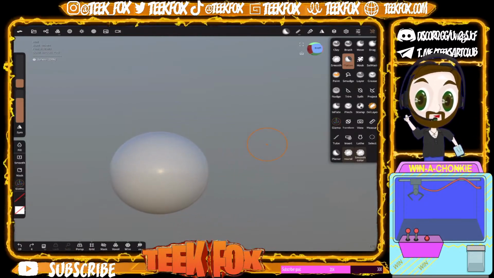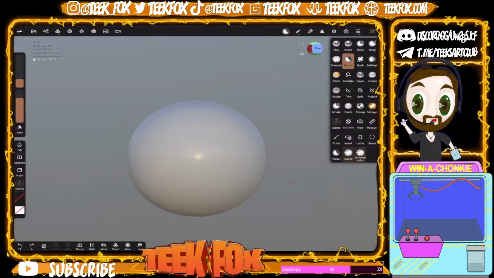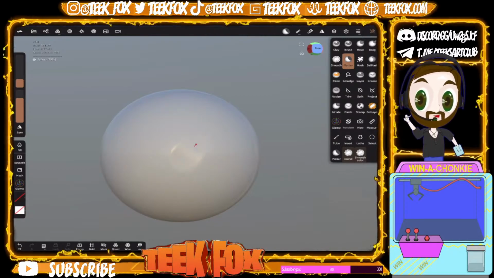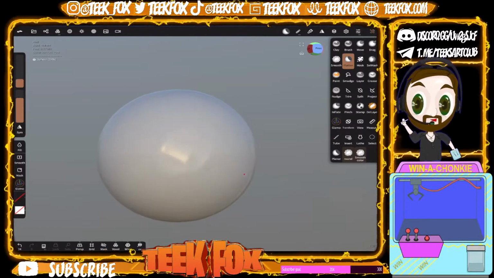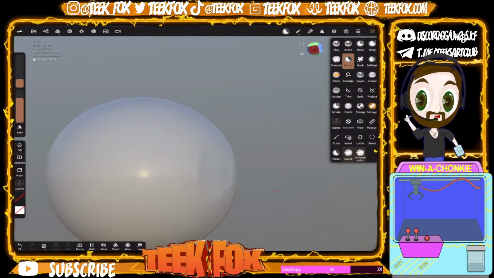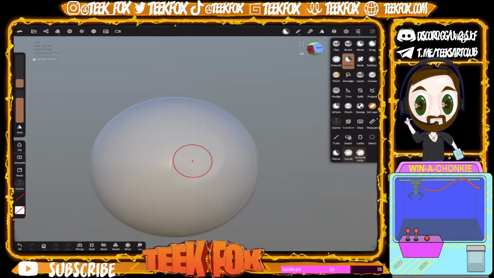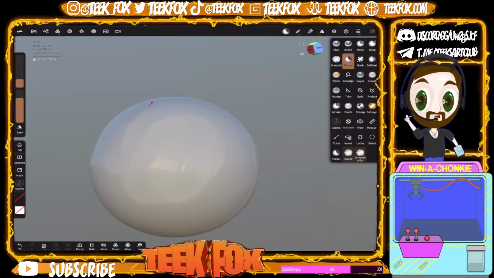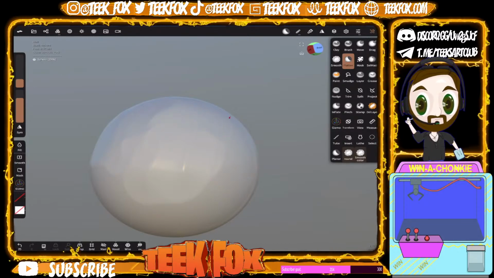This, if you use it too much, you can get rid of the clay altogether. But if you just move it like tiniest little bits, it will just flatten that edge that you want. But you don't want to use it too much, because it will. I'll show you now. You can pretty much destroy the whole thing with this.